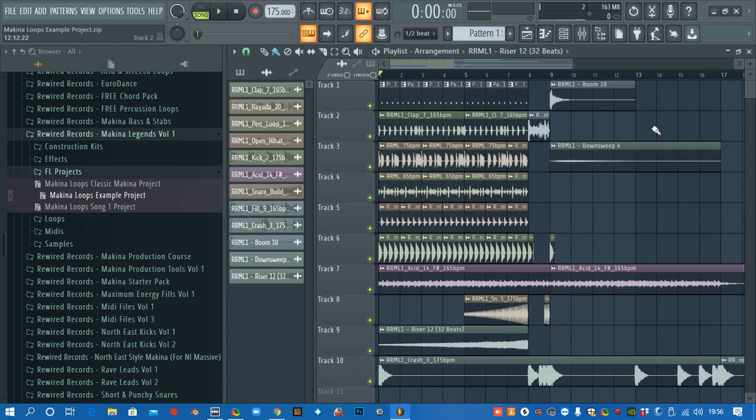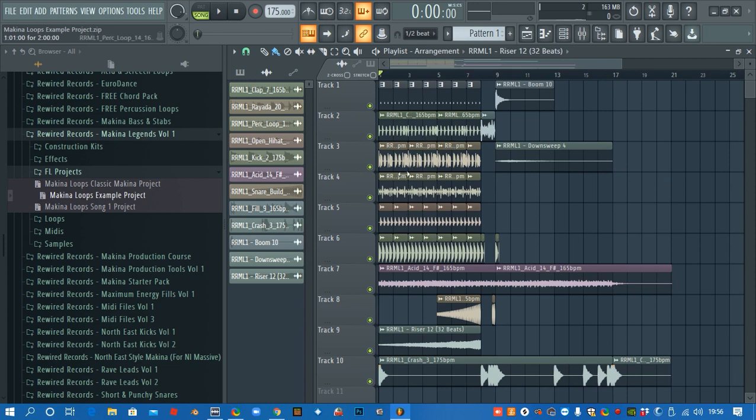This project's a little more basic, just showing how you can use different loops from the loops folder.